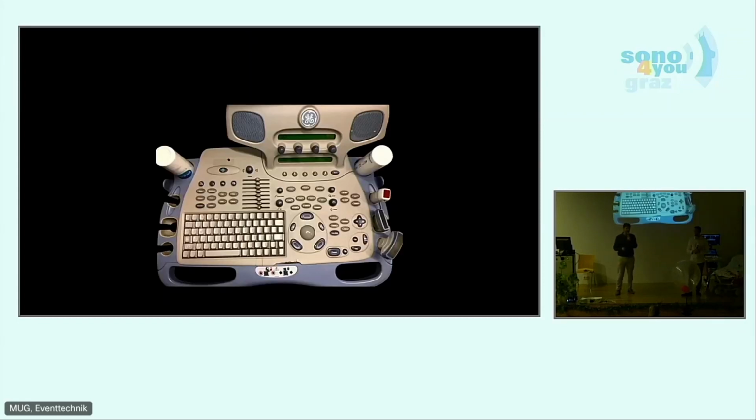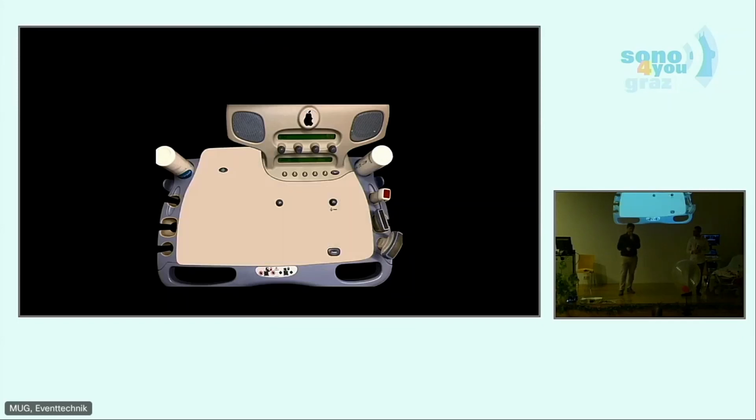We did the same thing with our ultrasound machine, and you can do it with every ultrasound machine. We only need these buttons. Actually, now there are 4, but we need to turn it on and off. That's the 4th one.